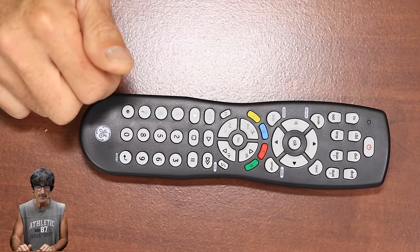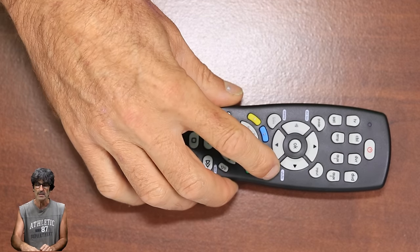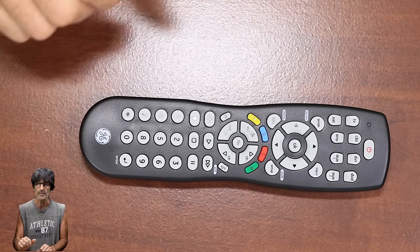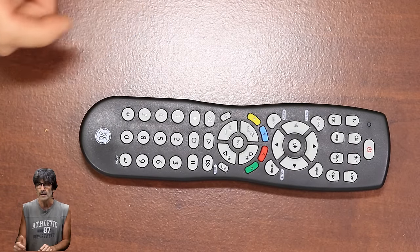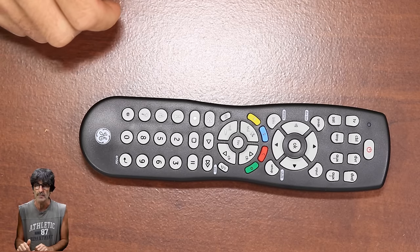And also, if you happen to miss your code, you can press the setup button to reverse the process and circle back around to your code. And then, of course, when it gets there, you push one to stop the search. All right, well, then after it responded, point the device at the remote and see if it responds as expected.